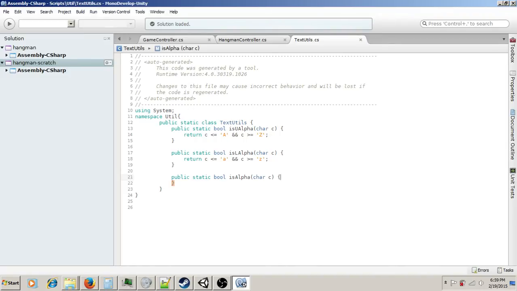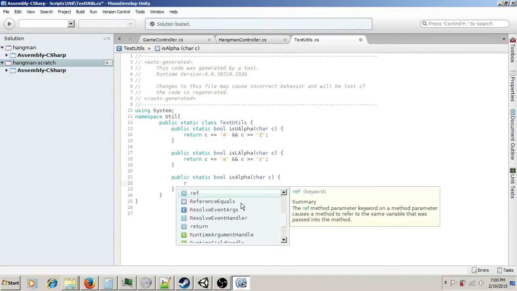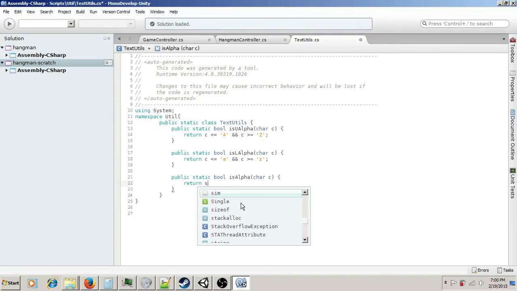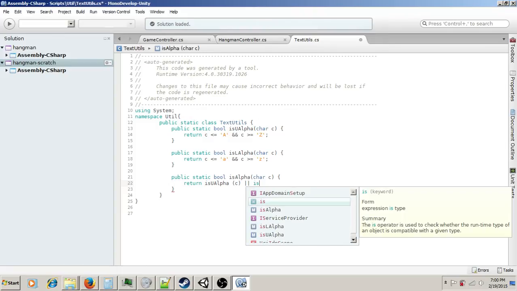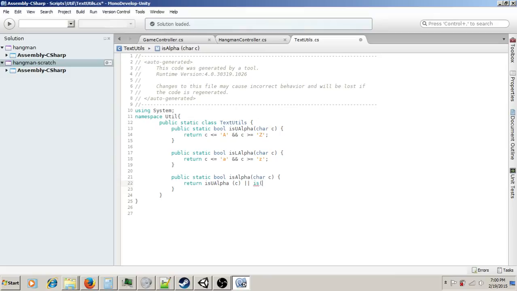I have a video, in fact, as a primer on this if you need to brush up on it. I'm not going to go over it much more here, but we're going to make this a compound statement. We could say is U alpha C or is L alpha C, and that would work.